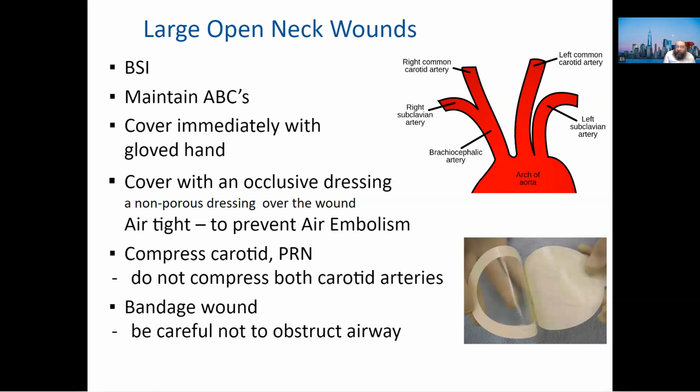You would then take tape and tape it around the 4 sides and keep air from getting sucked in to the artery that is now feeding the brain. So that is the deal with a large open neck wound. Remember these words, okay? Air embolism is what we're worried about. We're going to use something called an occlusive dressing.